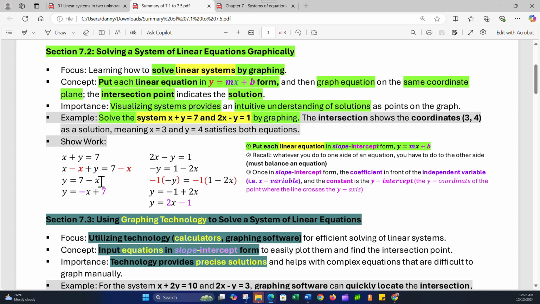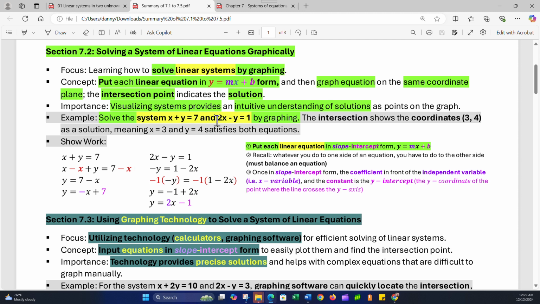But even though that's technically correct, we want to put it in slope-intercept form, so we want to move the x as the first thing. So negative x plus 7, because this is now more intuitive for us to see. The slope is negative 1, because when there's no coefficient in front of a variable, it's assumed to be 1, so it's just implicitly 1. So we have negative 1 for a slope, meaning it's going to go vertically down for every 1 it moves over. And 7 is our y-intercept, so this line is going to cross the y-axis at positive 7. So now we have that equation in slope-intercept form.